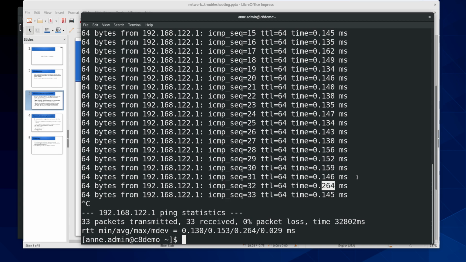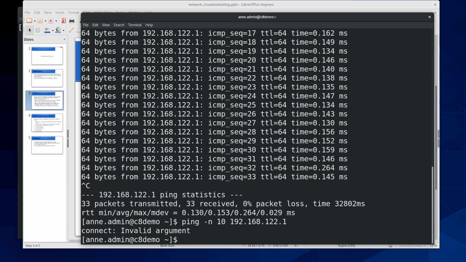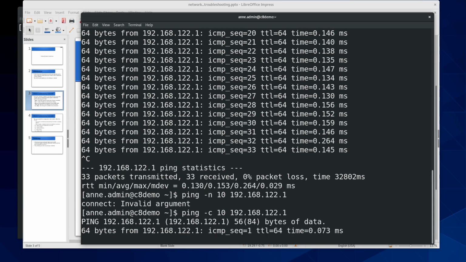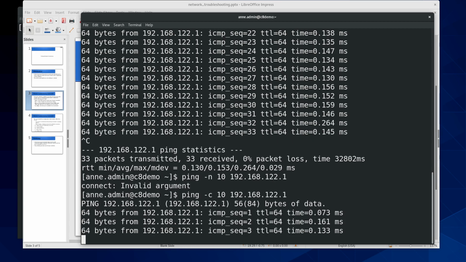If we don't want to send infinite packets, we do need to include -n and a number of packets. Maybe we send 10, a nice round number. I'm mixing up my commands. That should be -c for count, the count of packets that we send.